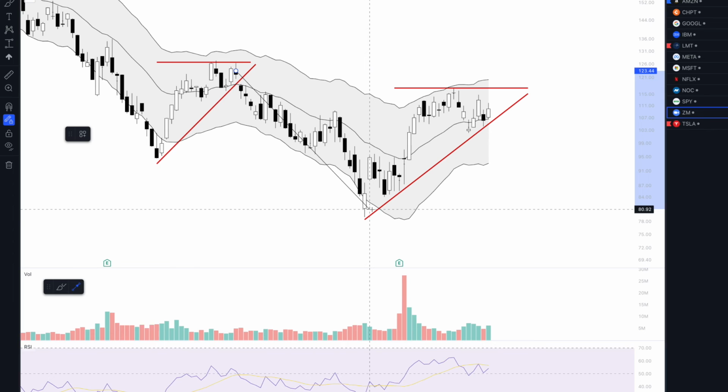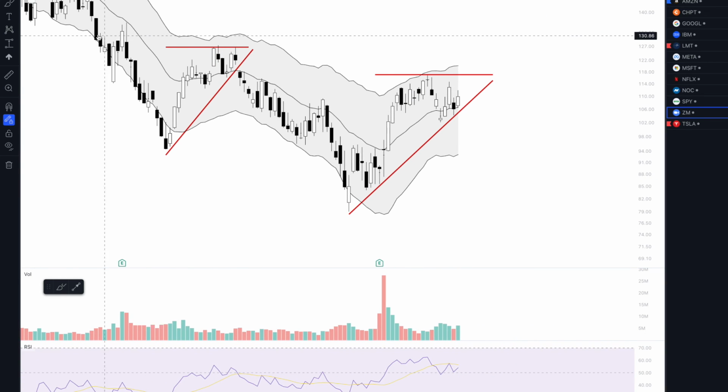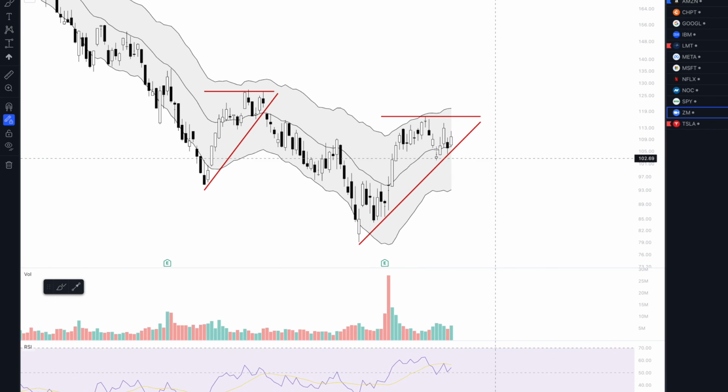Now, I'm not going to say this can occur again, but with the whole market sentiment being this bearish, it can always happen. But then again, you've got to think, with so many traders being so bearish, the institutional traders can just switch their play to the long side, squeezing all the retail traders and creating a lot of demand to then go long again, and then trapping them once again. But yeah, I'm just going to be watching ZM for the meantime.